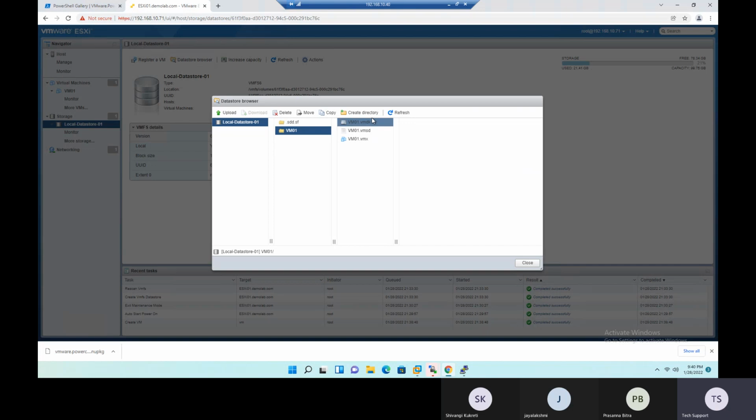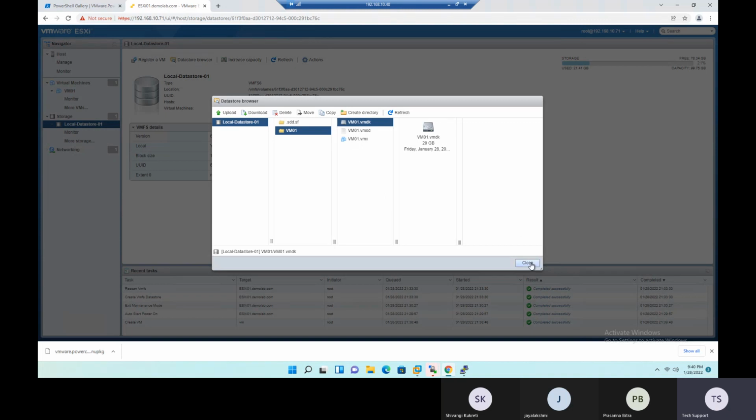Okay, can anyone tell me what is the file name for .vmx? Configuration file. Yeah, .vmx means configuration file. Very good. And another one, .vmsd. .vmsd means snapshot data file. Currently the snapshot file is showing 0 MB. That means there are no snapshots. And the VMDK virtual machine disk file, the disk file, we already assigned a 20 GB disk. Okay, and there are no other files. The reason is the virtual machine is still in power off state. When we power on only, it will create the remaining files.